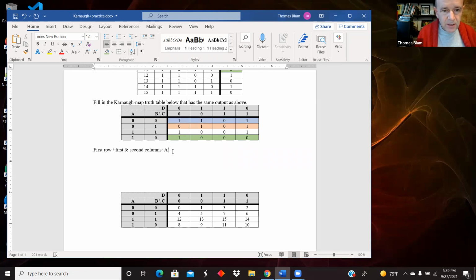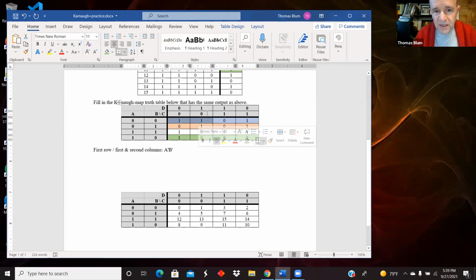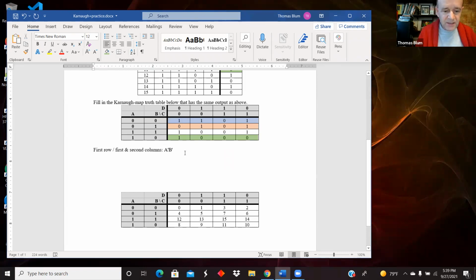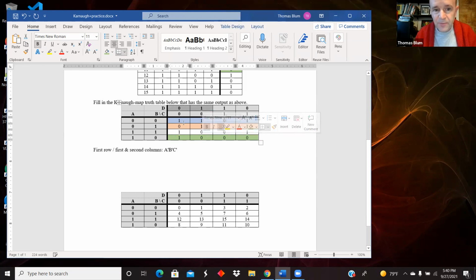B also doesn't change. We're only in one row. A and B change as we go down rows, but they don't get a chance to change. They were both 0, so they're both primed. And then the C in these first two columns, C is 0. So that's a C prime, and because it was 0, the D changes. So that was the simplifying part, and the D factored out.